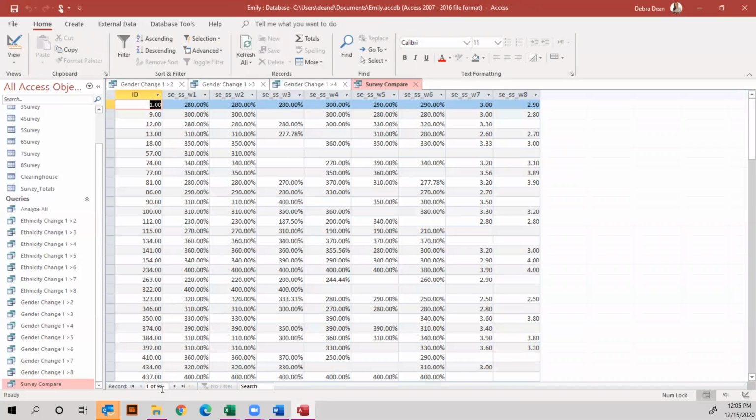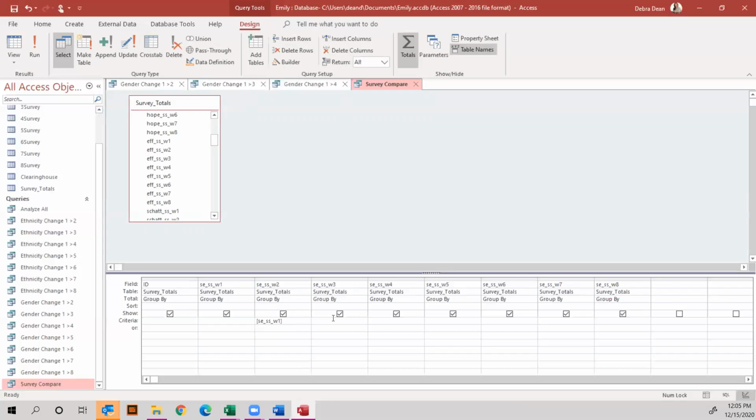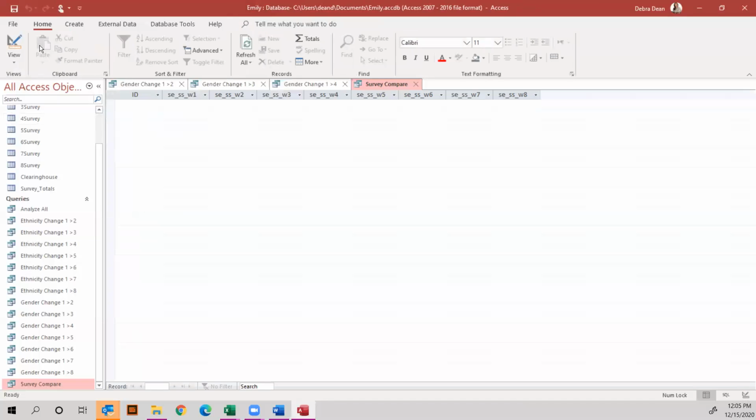This reduces it down to 96 students, where we can see, okay, in year 1 and year 2, it's the same numbers for all of these 96 students. Now they may change in the other years because that's not part of our criteria. If I wanted to see, go back to design view, where they're the exact same in all years, we could do that, and there's not any, which makes sense because most people would change their answers year by year based on how they feel.